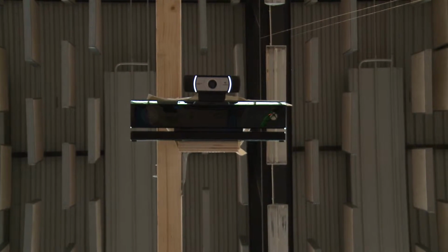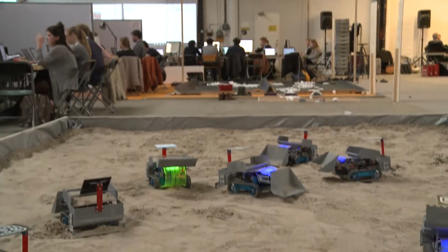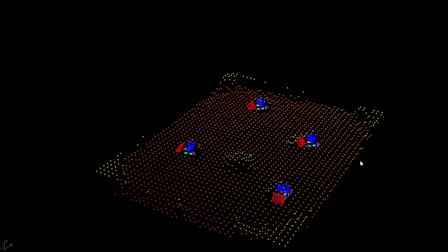My name is Richard Marc. I'm from the Specialist Modelling Group at Foster Partners. My role is, I suppose, a software geek here in the cluster. What I'm doing is the tracking software for the Kinect, and also telling the robots where they need to move and go to. Each robot uses the Kinect to understand where it is within the system in a short sort of its own vision area. So the Kinect is focused down on the sandpit with the robots, and we can read the height of things over about a 4x4 metre grid.